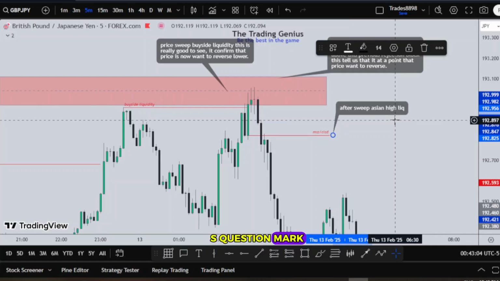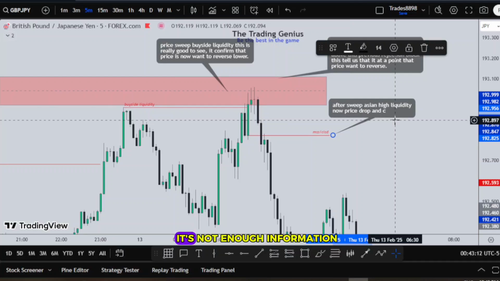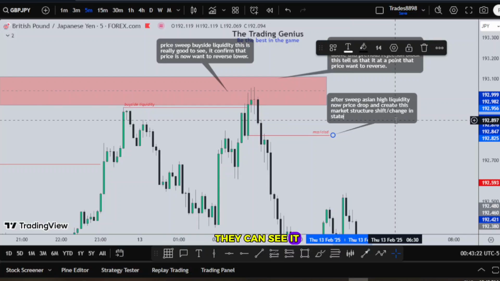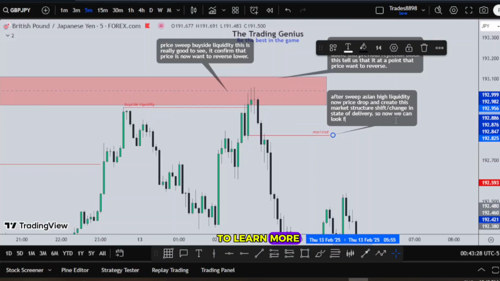WDYS? And I'll show you a piece of price action. And for the people that don't really want to learn, or cynics, who say, oh, it's not enough information here. There's a lot of fucking information in the things I'm sharing. The thing I'm looking for you to identify is in that piece of price action. And the people that understand, they can see it. The folks that have not learned enough yet, they won't see it. And that's not a problem. It means that's an opportunity for you to learn more.